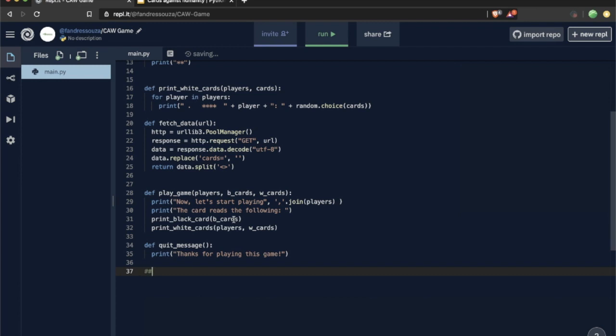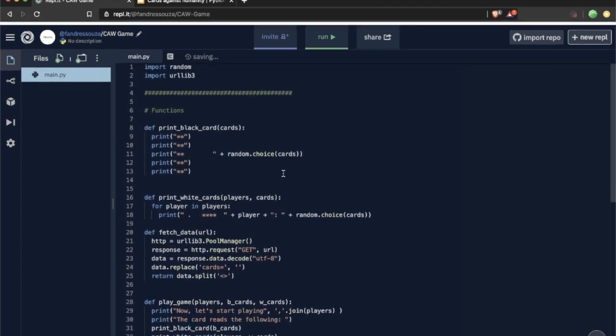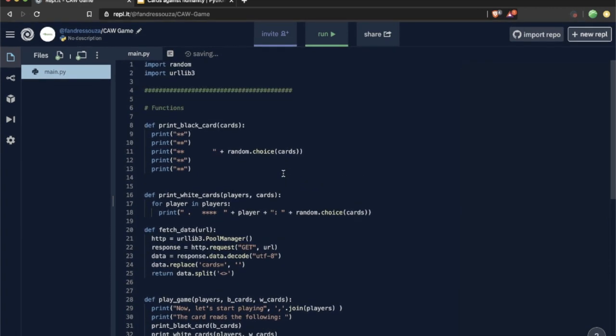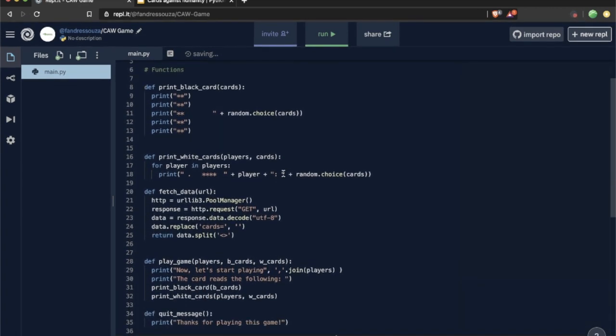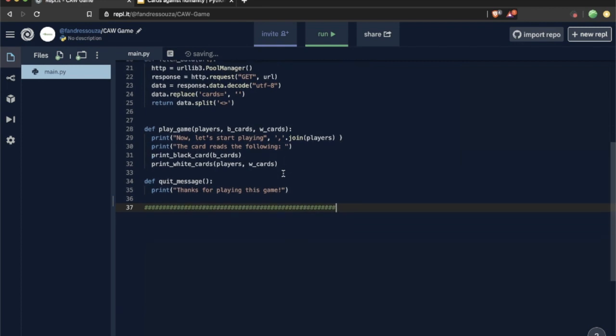I'm going to add a bit of a separation here. These are the 4 or 5 functions that we are going to use in our program, okay? So as you can see, you have a couple of import statements. You have the 5 functions, and now we are going to have the flow of execution in our program, right? This is pretty much our logic, how everything is going to work, etc.